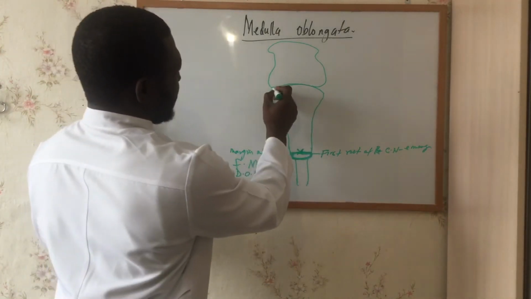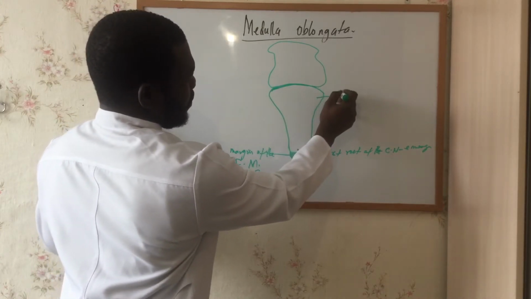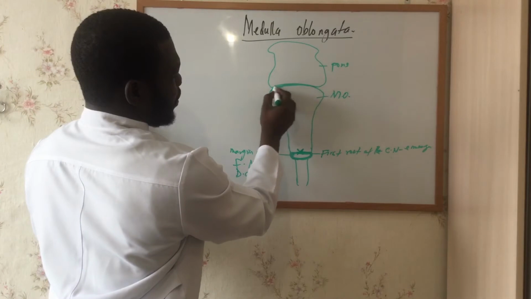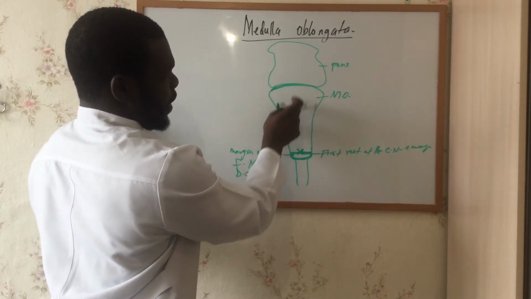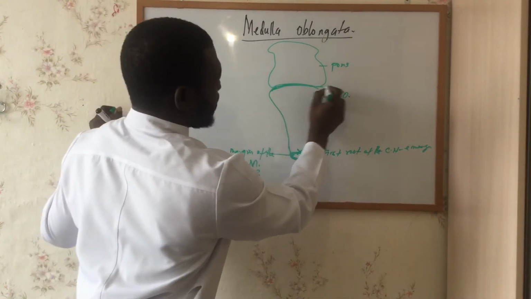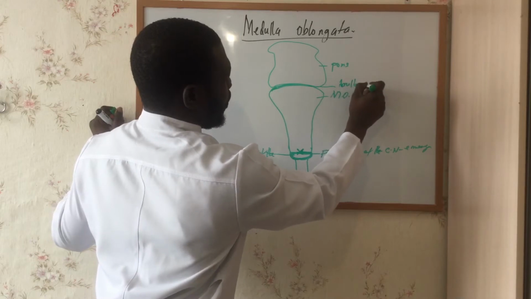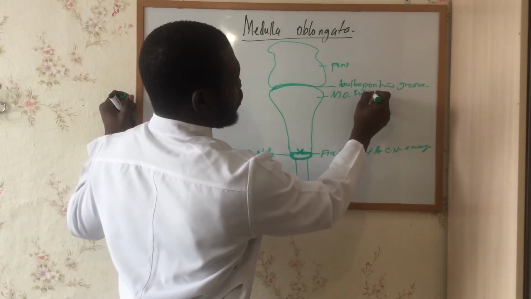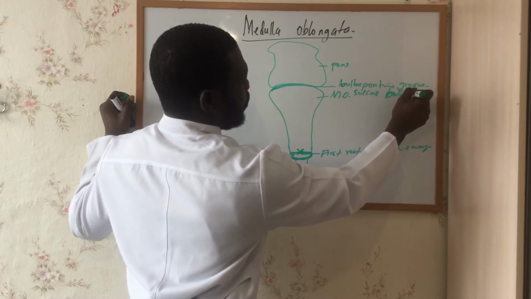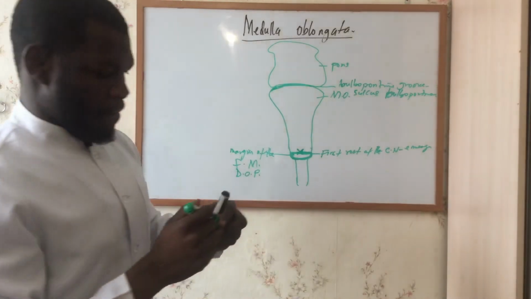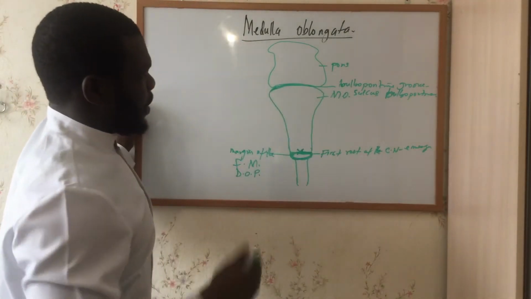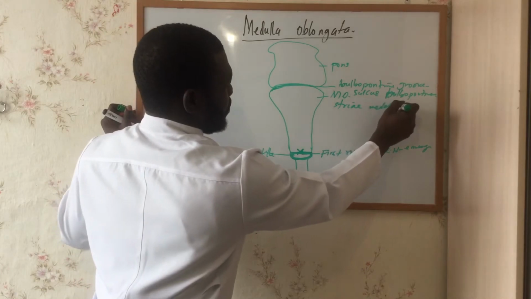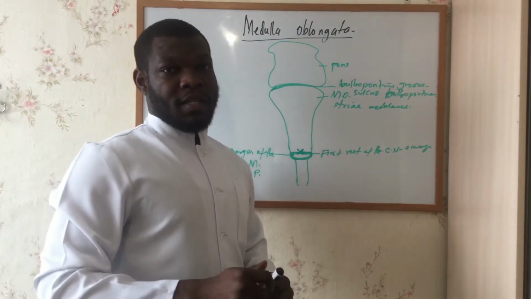Now, superior boundary. This is the medulla oblongata. This is the pons, and between them we have the groove between the medulla oblongata and the pons. And so we have here the bulbopontine groove, or in Latin sulcus bulbopontinus. And this is the anterior boundary, but posteriorly its boundary is the stria medullaris. Stria medullaris, and that is the posterior boundary.